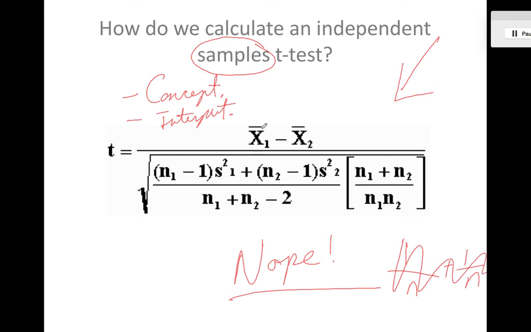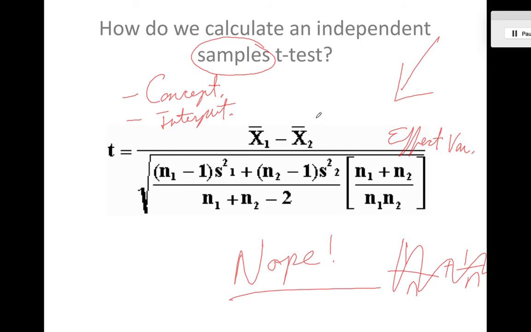Conceptually, I want you to look first at the numerator, because that's the very first thing we want to look at, and it looks like the simplest thing. Essentially, my numerator is saying the difference between group 1 and group 2. In our numerator, this is what we've been calling all semester long effect variance: the differences between my groups that are due to my manipulation or my control. What's the best estimate that I have of my manipulation or my control? It's my groups' performance, that's my average. That's what I assume is due to my manipulation or my control. So if the groups differ, I'm assuming they differ because of me.